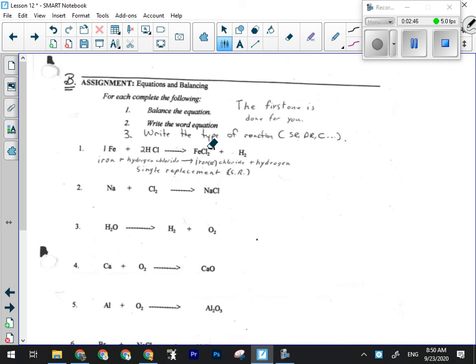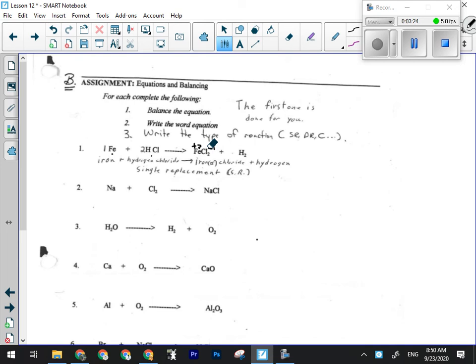As a result, if there's 2 of them, then I know that this single iron has to have a charge of +2. So iron(II) chloride, and then obviously this is just hydrogen, written as an element. If I'm balancing that, I would start out with the chlorine first. There's 2 on this side, so I put a 2 in front of the hydrogen chloride, and when I do that, that gives me the 2 hydrogens over here, and makes the whole equation work. What kind of reaction were we looking at there? Single replacement. We got an element reacting with a compound to form a new element and a new compound.